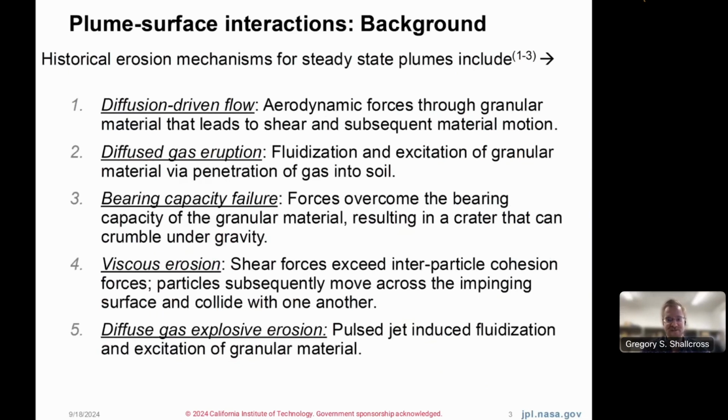So historically, we are all familiar with these particular mechanisms for crater formation and steady-state plume interaction. This includes diffusion-driven flow, diffuse gas eruption, bearing capacity failure, and viscous erosion. These mechanisms all date back to the Viking era. And then recently, there is a subset of the diffuse gas eruption case, a fifth mechanism, which is mainly attributed to pulsated jet fluidization. The thing is that all these mechanisms are ultimately phenomenological in nature. You can go to the next slide.